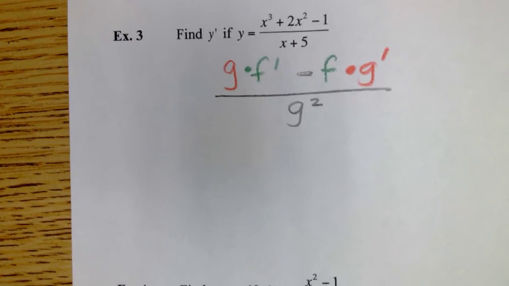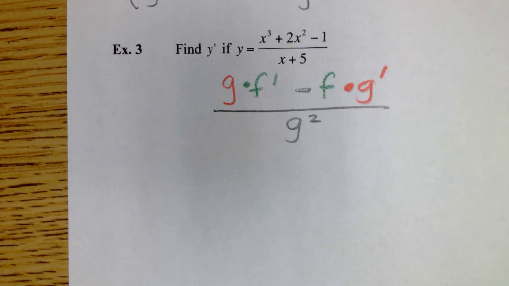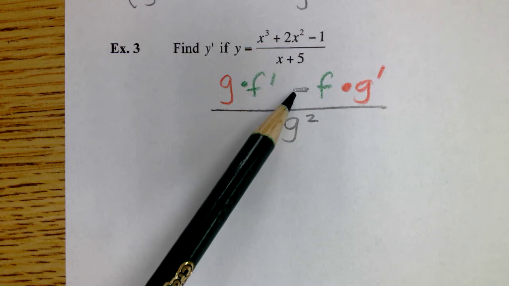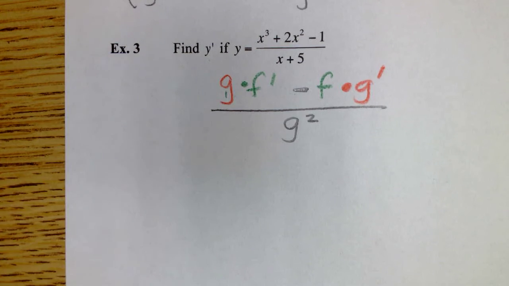So when I go to do these problems, especially early on, I try to write the shortened formula down just to reinforce it and the differences. Some of the differences are that this obviously has a minus sign in the top. And the other thing is we start with the second function. Okay, we start with the second function.